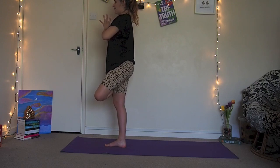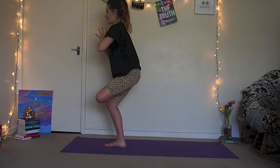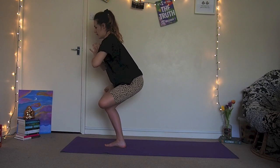Take an inhale, find lift. Exhale, sinking down, bend into the supporting knee. Holding here, length through the spine.